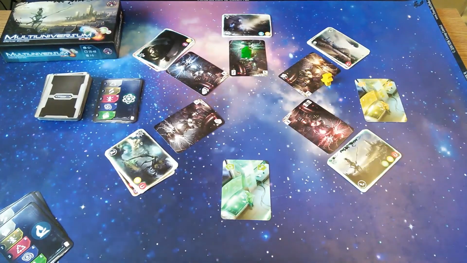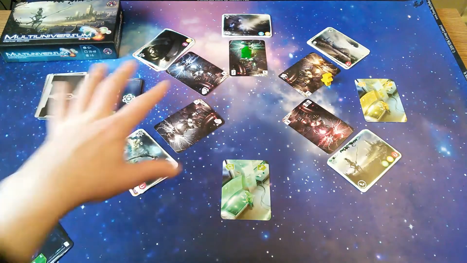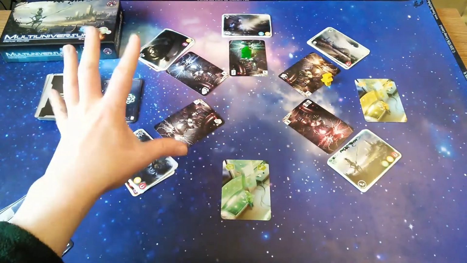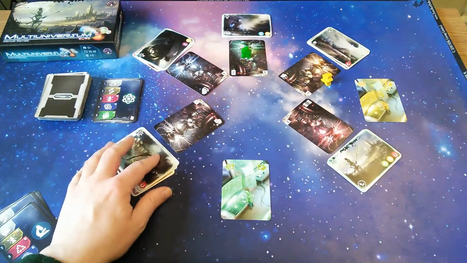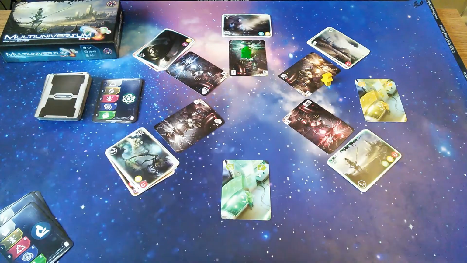This is Multiuniversum from Board and Dice, and the basic idea is that you are trying to build a time machine at the CERN laboratory, but unfortunately it's all gone wrong, and these powerful transformers have torn holes in time and space, and terrible creatures are threatening to come through and invade our world. Now you and more scientists are trying to close down these gates and shut down the transformers.